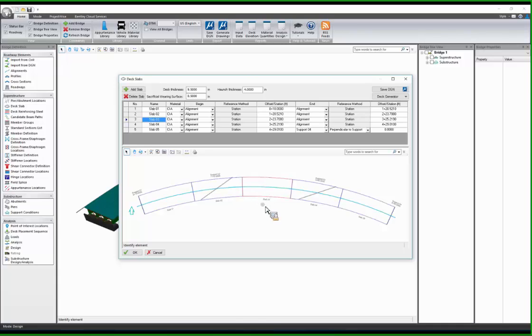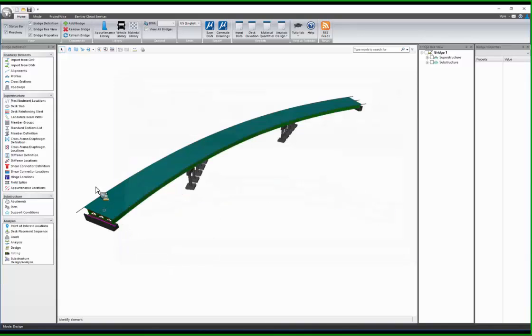This pouring sequence is going to be utilized later on when we are actually doing the constructability. Okay, so if you have pour sequence 1 and pour number 2, and then they're hardened, and I go to the 3rd, the 4th, the 5th, all of that is taken into consideration later on.